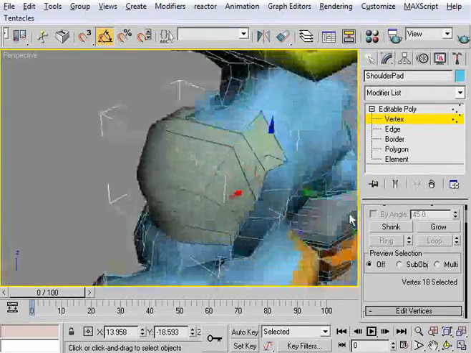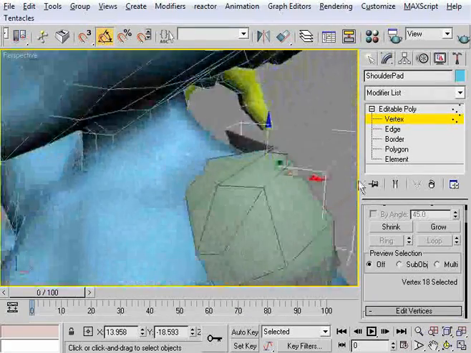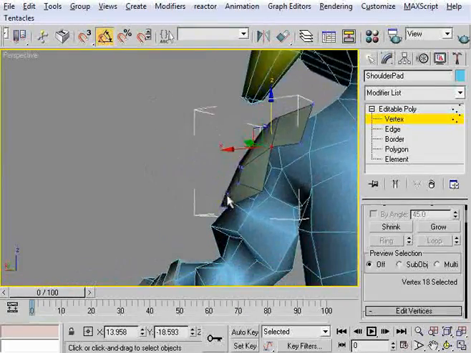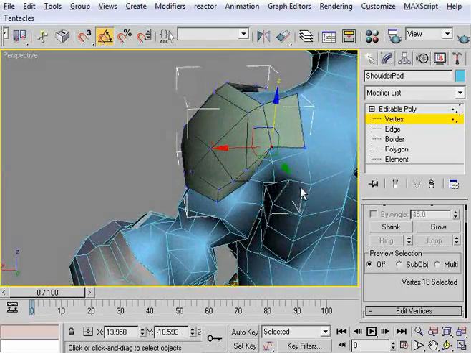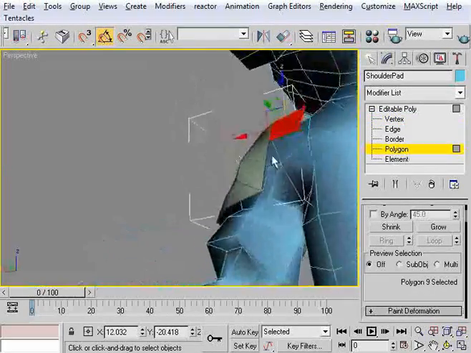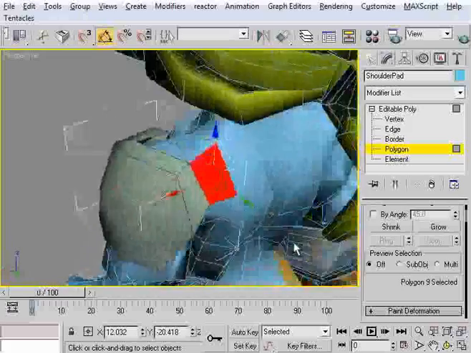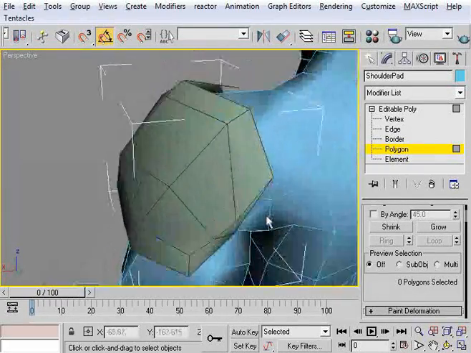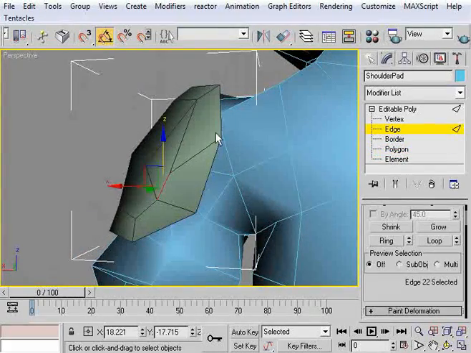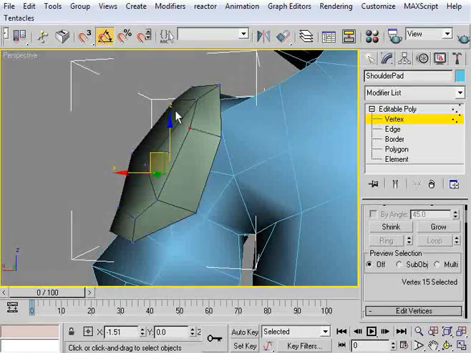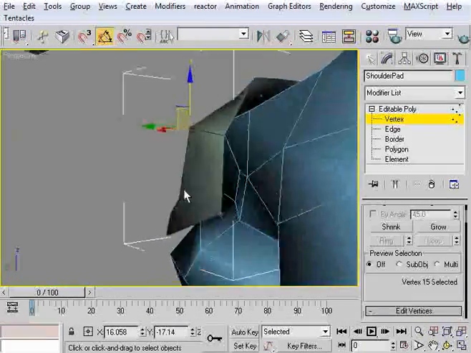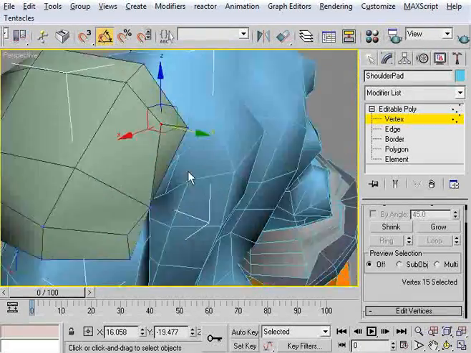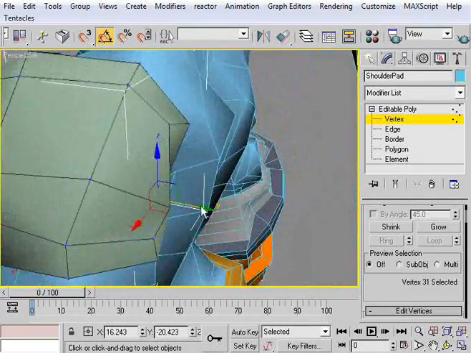Okay, and I can see for example that this piece up here, this polygon, is actually superfluous. So I'm just going to get rid of it. Let's pull that over. Let's pull this one out.